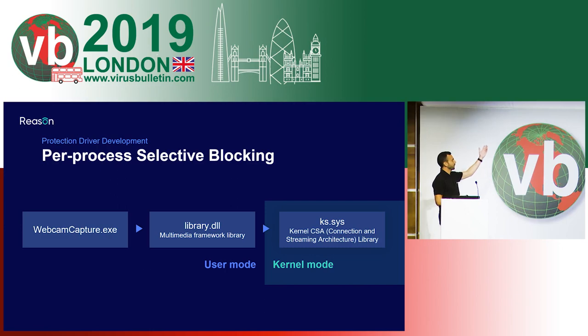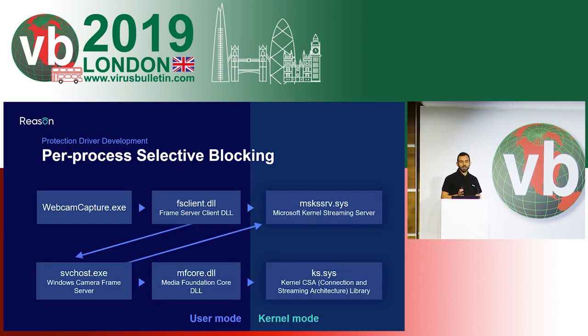Before the introduction of the frame server, it was quite straightforward, right? This is the flow, as we've already seen. We can intercept the traffic between the user mode world and the camera driver, and allow access only for programs which are whitelisted. Great. But with the introduction of the frame server, it became a little bit more complex, because if we intercept the same way, we will think that the process svchost.exe is the one accessing the camera, which is not really true, because it is part of the operating system and a part of all of this architecture.